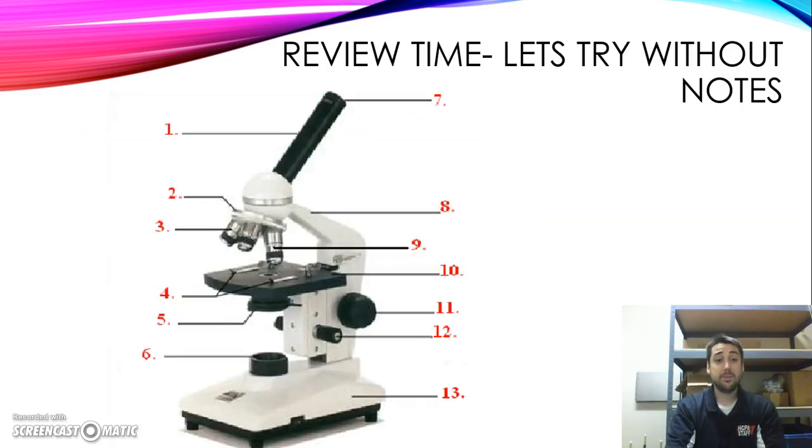So that's it. That's the basic parts of a microscope. Here's a diagram. You can see other diagrams online, so I encourage you to do that, to check out various diagrams. There's one thing that I would do personally on this. We can see we have our nose piece at number 2, right? And we have 3 different sizes.